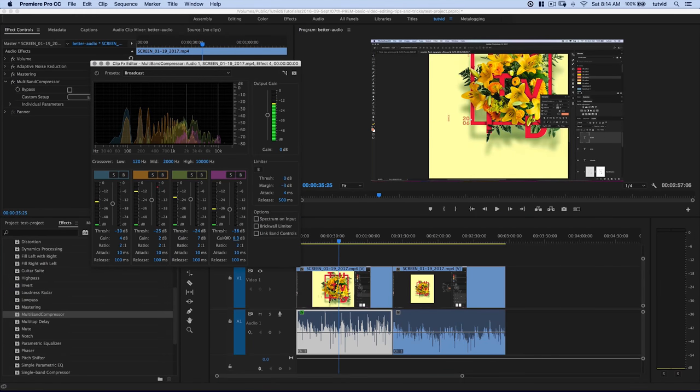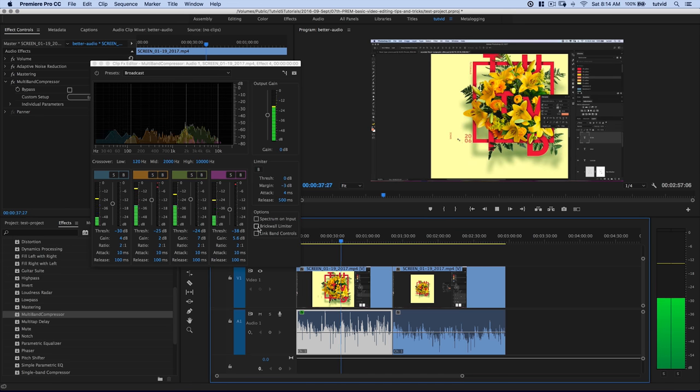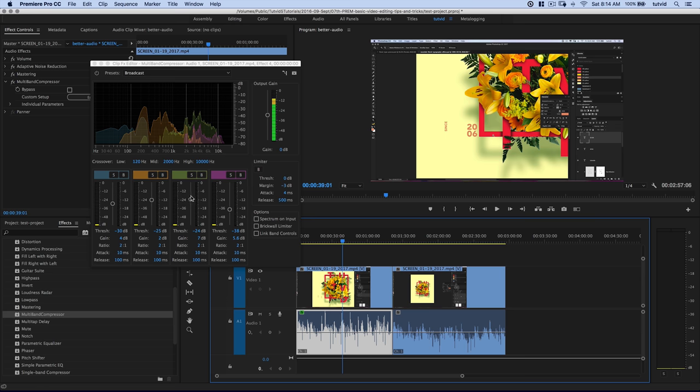Sounds a little artificial, so let's reduce the gain a little bit. We'll knock it down to maybe like 5 or 6. All right, I kind of like it. So you can go through. The key is you want to watch where this audio meter is getting up to, and you probably want to move your threshold down to about that point, maybe a little bit lower. Mess around with the gain, push it up, push it down, see what sounds good depending on your channels.